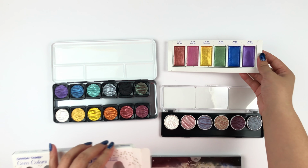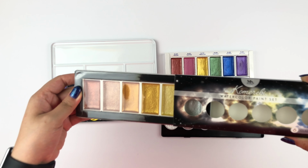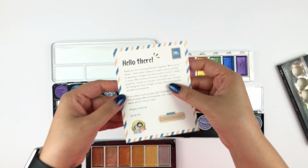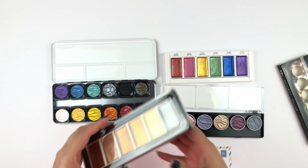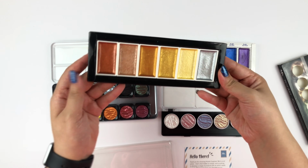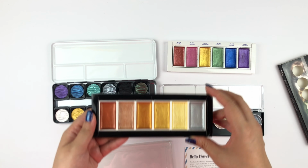So this is the Gansai Tombi again, and then the Komorebi. It's actually called MozArt, and it comes like this. There's little information here. Oh, I didn't know that they were a small company. It's cool. It looks really similar in packaging to the Gansai Tombi, and similar in price too. I think this was about $10. I guess these are handmade, not sure, but there's a lot of colors there.